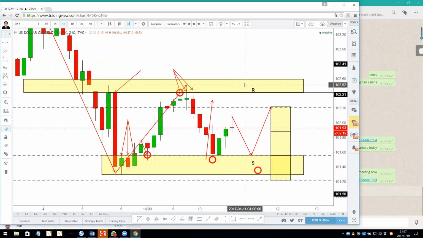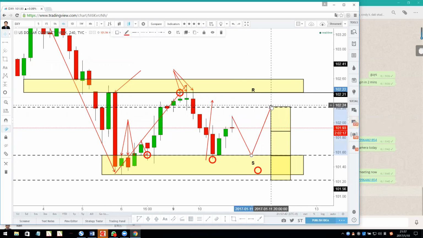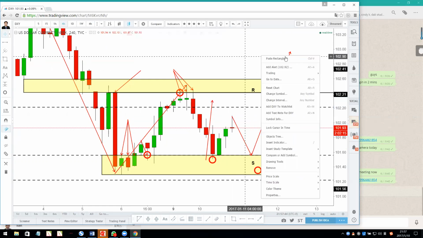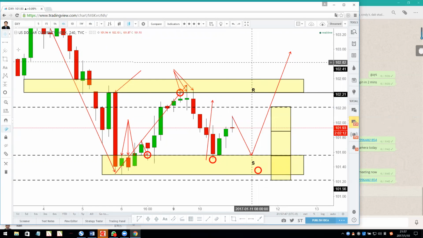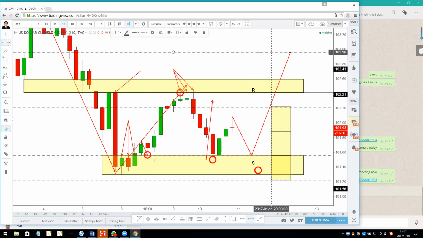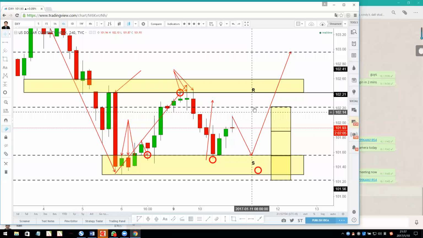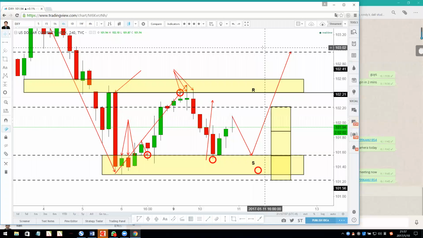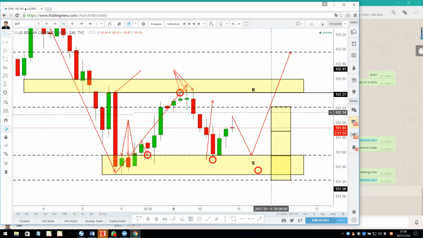Or I give you a choice. If I set my target very high here, until here I have a 1 to 2 risk reward ratio, and my target is here. This target and this target, which one is easier to be hit? The lower one or the higher one? James says lower one, right? Yeah, of course. The lower one just requires the price to touch 102.20. It didn't really touch the previous high, right?